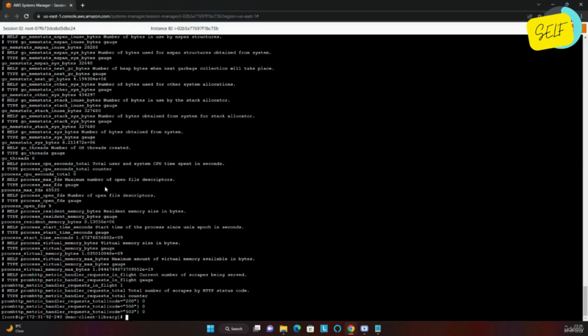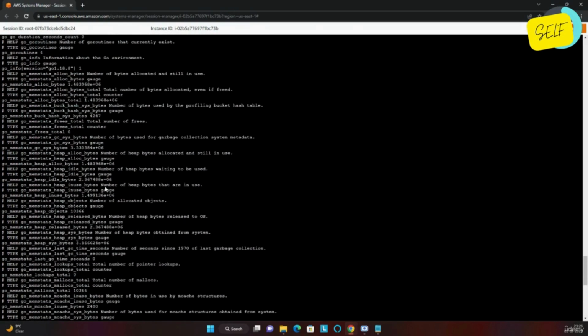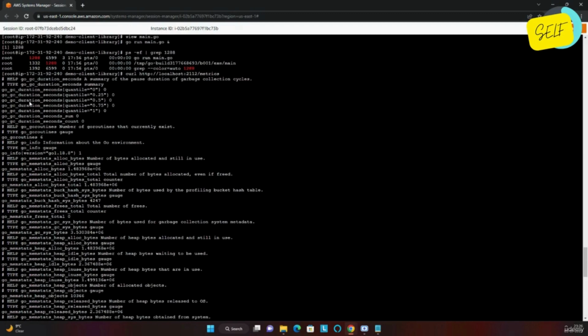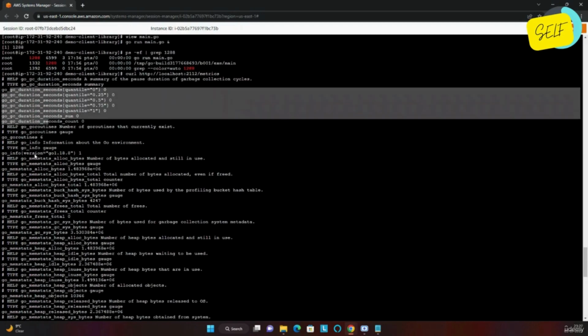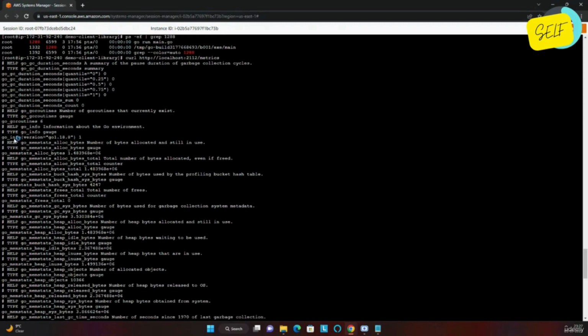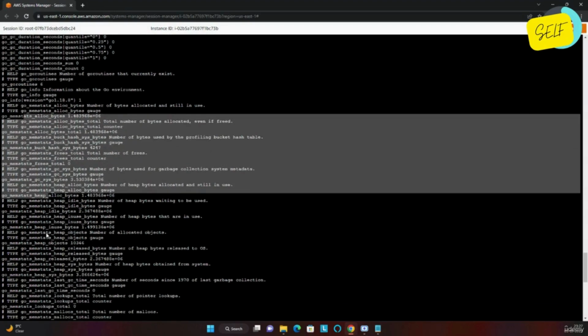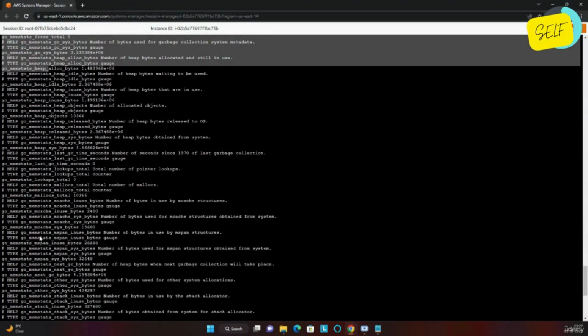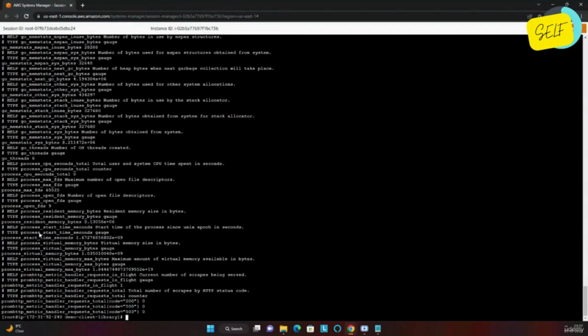Okay, that's great. Here you can see we are seeing all the Go-related metrics in the Prometheus format, like go_gc_duration, goroutines, and go_info, which tells you the version of Go your application is running on. These are the memstats, and go_threads, the number of threads running, plus the CPU usage and open file descriptors, and maximum file descriptors.